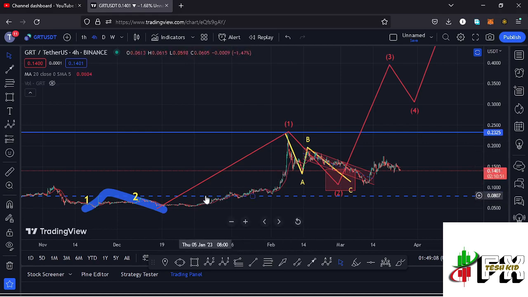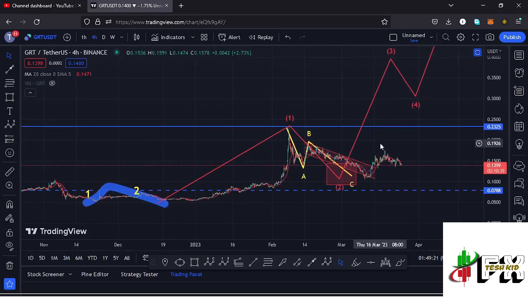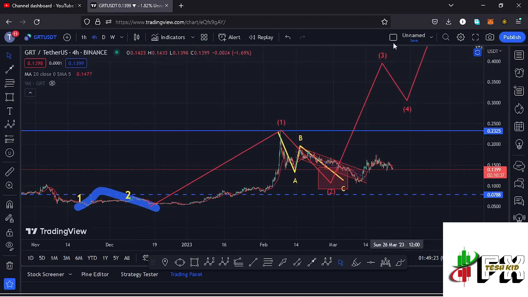And before we started our Elliott wave structure, we had first seen this 1-2 setup to the upper side before we started the Elliott wave structure in the formation of that wave 1, then a wave 2, and now my primary scenario is that whatever we are seeing at the moment is the start of this massive run up to the upper side in the formation of this wave 3.